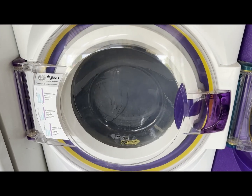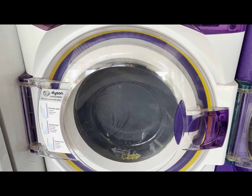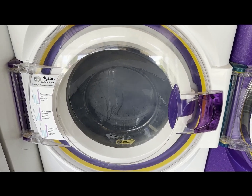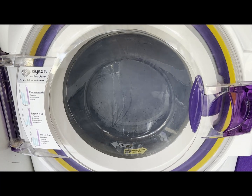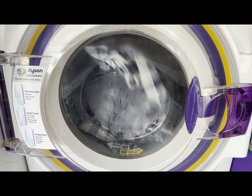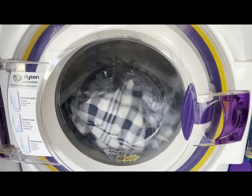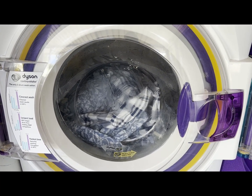Now at the end here, when it finishes spinning, it activates the contra-rotation again, just as a very quick contra-rotate, just to sort of untangle or unstick things from the drum, sort of like a little anti-crease. You hear that? Just a very quick one. And it locks it together, and we do a bit of an anti-crease with the tumbles.